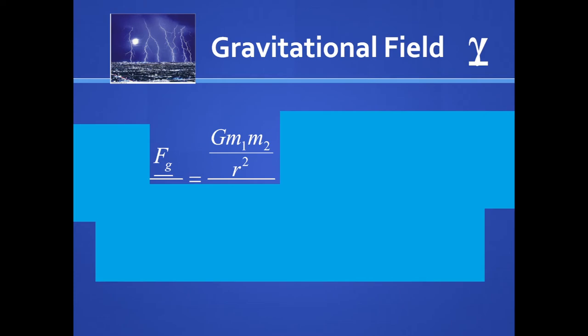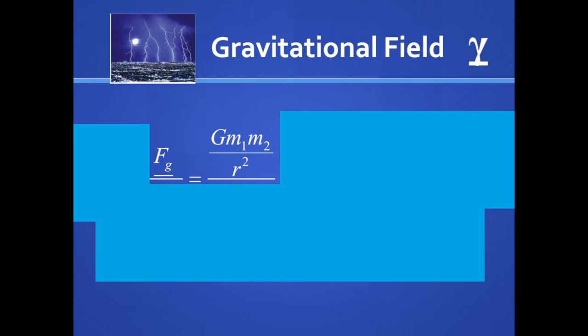Mass can only be positive. You either have zero mass, in which case there's no gravity, or you have some mass, in which case there's positive inward gravity. So gravity only has one direction it can point in. It always points inwards. Two objects with mass will always attract to one another, and that's why Earth's gravity holds you to the surface of planet Earth. Your mass is literally attracted to the mass of the planet.